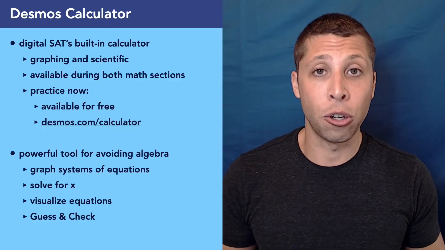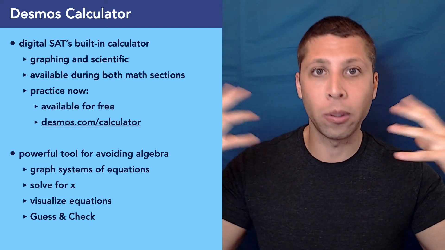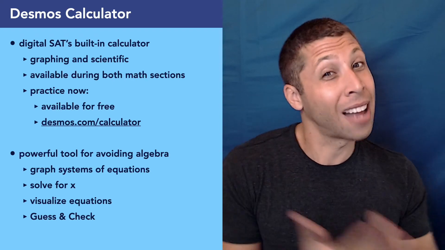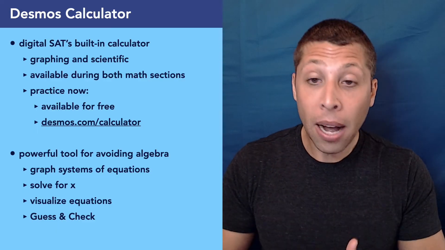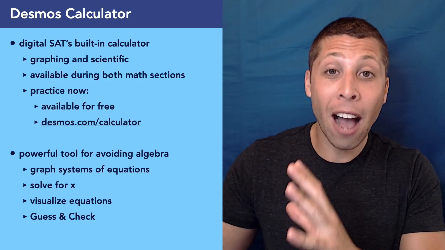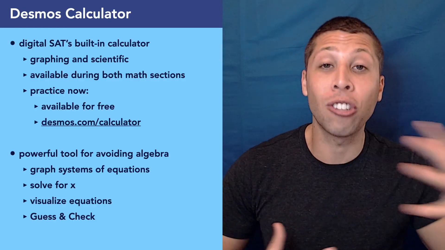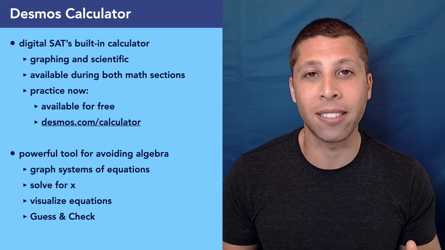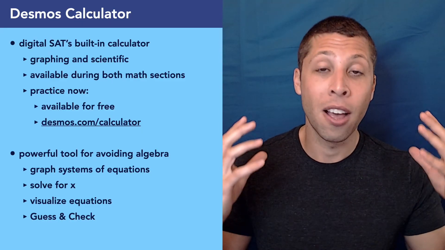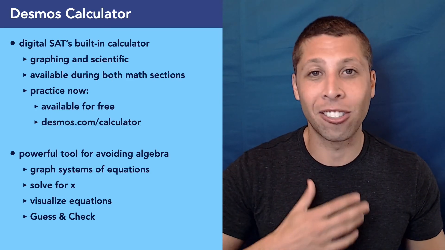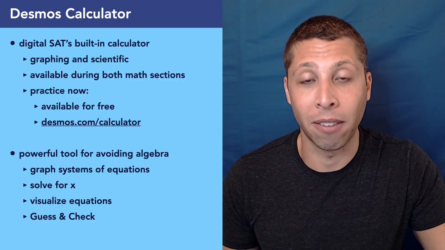What so many people struggle with in algebra is it's all kind of conceptual and abstract. What is this x? It's a number, but it's not a number. It's a number we don't know. And so it's difficult to wrap your brain around what's even happening. But with this graphing calculator, we can see what an equation looks like. It creates a shape. We can compare shapes. We can see shapes change and move and where the shapes cross. These are all really powerful things that I think tap into the way the human brain really works. So we're going to use the calculator to just think the way our brain wants us to think. It's just a really great addition to the test.